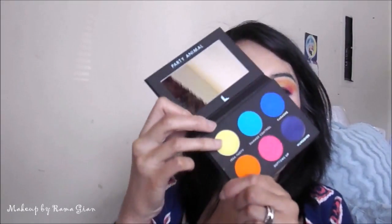Okay guys, so I just got done finishing up the rest of my face. I just added a little mascara on my upper and lower lashes, and some highlight. I did use the yellow green shade, it's the Party, for my inner corners and brow bone. And I also did top it with the cream highlight shade from ELF, from the collaboration with ELF. So I topped it off with this one just to add a little shimmer to the inner corners and brow bone. And then I think we have two more products in the box.